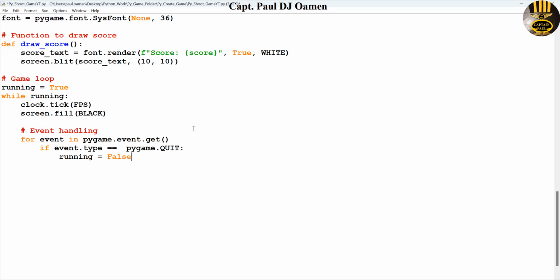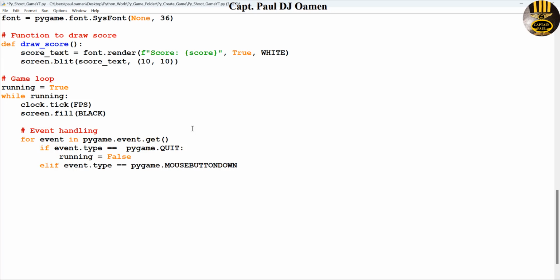Else, if we have button down, so let's say else if, in this case, else if event dot type equals pygame dot MOUSEBUTTONDOWN, that should be uppercase, mouse button down.